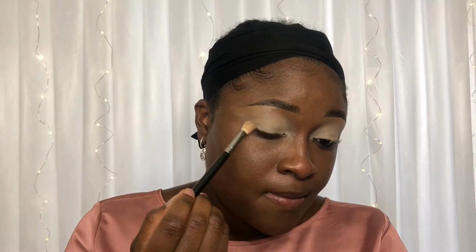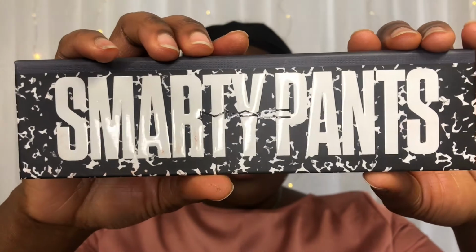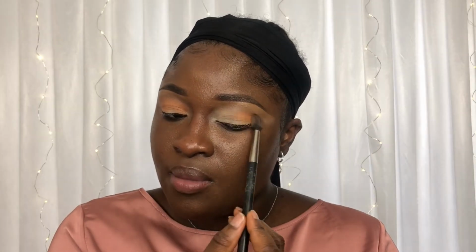So I just jumped straight into doing my eyes in this palette, and I'll be using this eyeshadow palette from MAC. They have a few different ones of these, so I'm basically just going to be using the shades in this eyeshadow palette alone today.